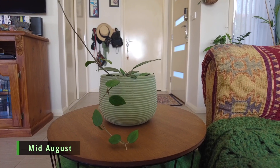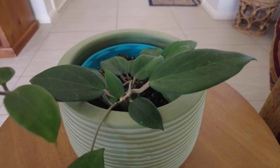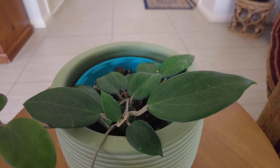When I first got her, one of the stems she had put out had browned and died off - I don't know if that was because of being in the mail. It doesn't matter; she is putting out a little bit of growth. Hopefully she'll put out a lot more in spring. One of the biggest charms about hoyas, other than being easy to look after, is that many of them are trailing plants, and I am in love with trailing plants. Despite the browning of her stem when I first received her, this plant has not proved difficult, and I am all for plants that you're not going to constantly stress over.